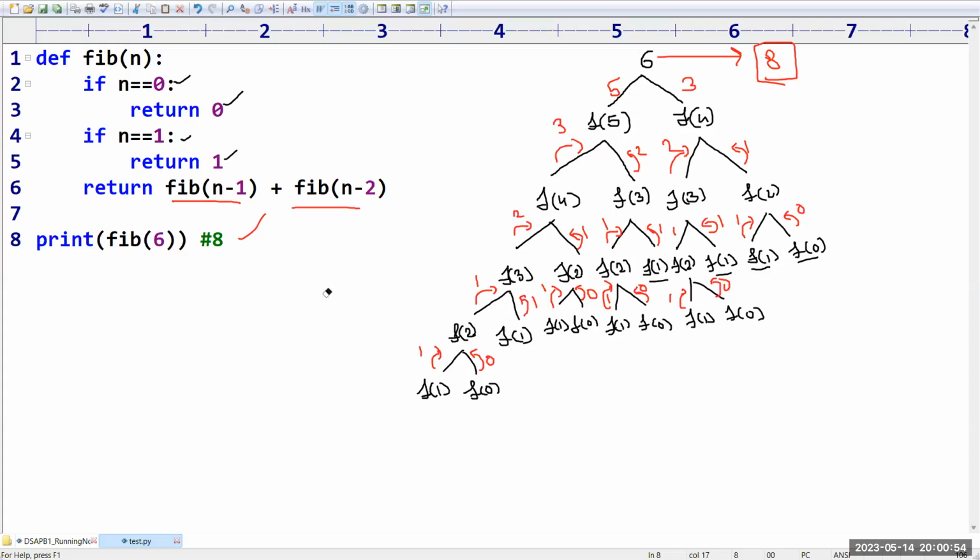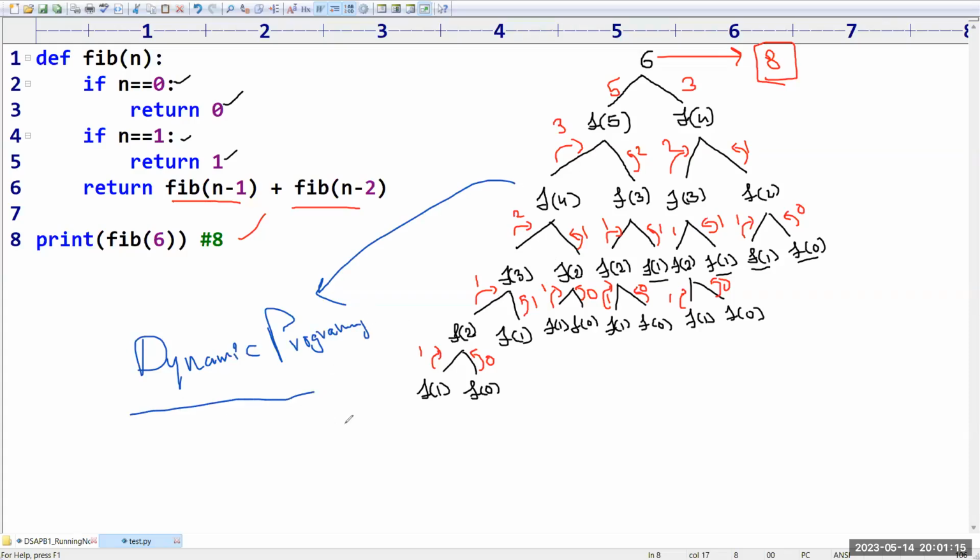Yes, Sahan is asking why there is so much memory. Yes. Here also we can do this in a shortcut, so we can reduce the number of calculations. That concept I think you remember: there is one concept called dynamic programming. To reduce the number of overlapping calculations here, we are going to use dynamic programming, which we will discuss in our last unit or somewhere after recursion. Is it clear? Please confirm how to calculate these two.